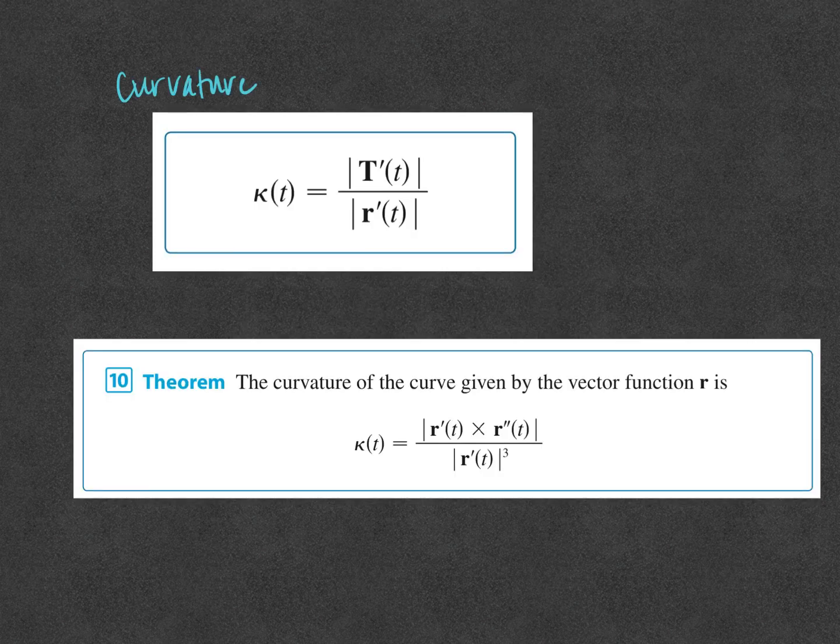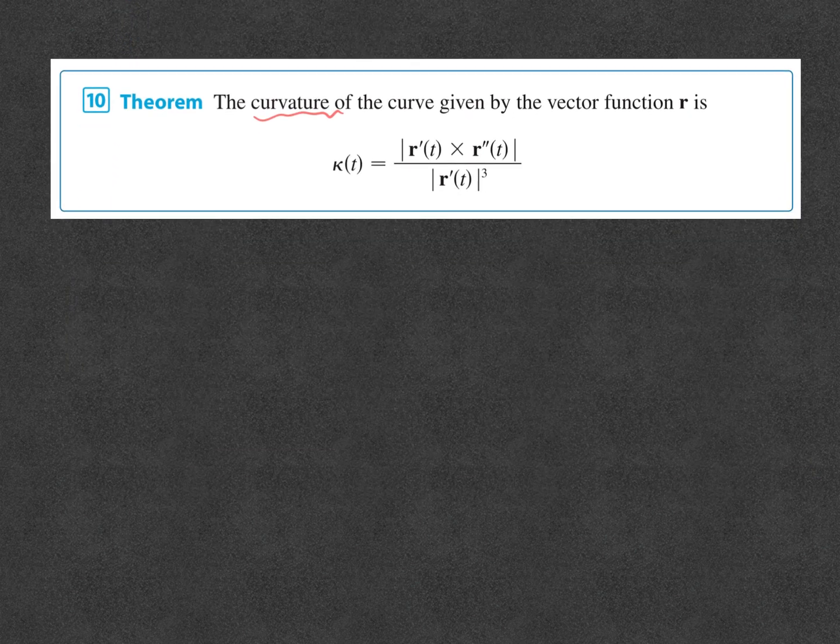This is the formula for curvature that you want to write down because this is the easier one to use. I'm going to show you why as we work through an example, and explain why you want to use this one and not the other one. The curvature of the vector function is given by kappa of t equals the length of r prime of t cross product with r double prime of t, over the length of r prime of t to the third power. So this one is easier to use. It's more applicable. We won't use the above one. I'm going to show you why as we do a problem. So let's look at a curvature problem.